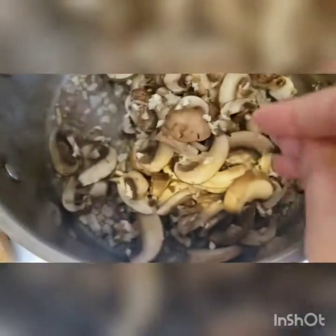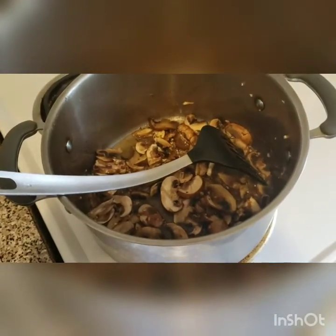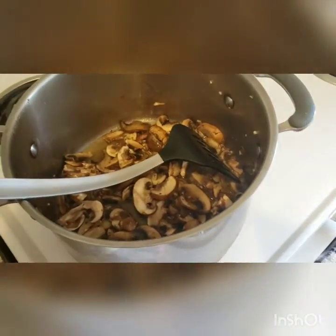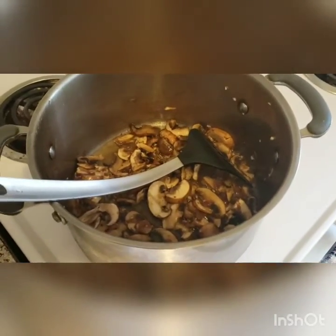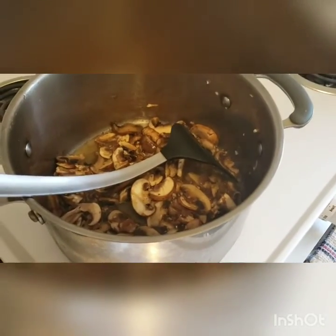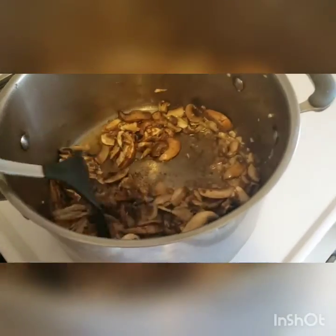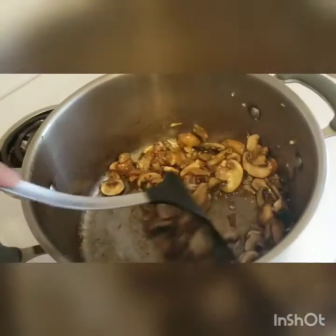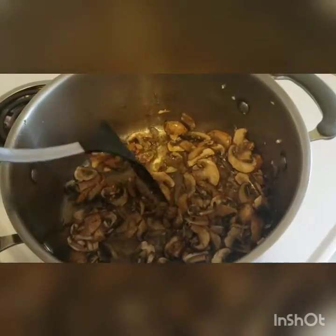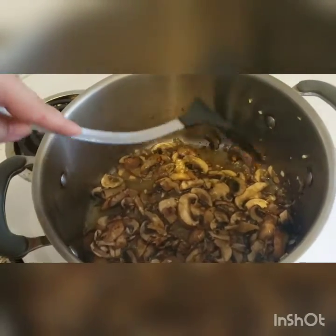Now I'm going to mix everything together. So far in the pan I have about five tablespoons of vegetable oil, half a red onion chopped and caramelized, eight diced mushrooms, two garlic cloves, and some salt. The heat is on two because I want these to caramelize slowly so they don't burn, and to draw out as much water from the mushrooms as possible.